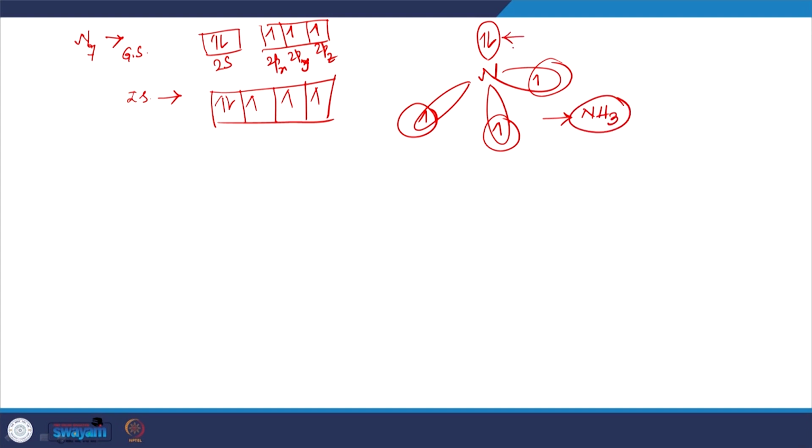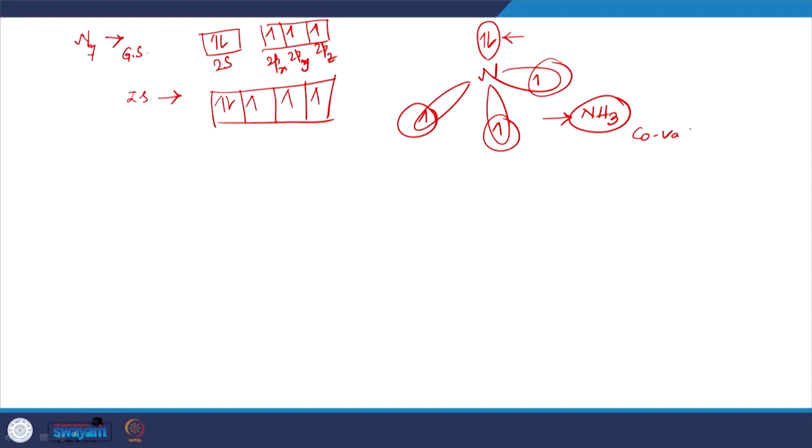Can this lone pair form a bond with hydrogen? Yes. But in that case, it would not be considered a covalent bond. This would form a new type of bond which is called a coordinate bond. In the coordinate bond, these 2 electrons would be shared between hydrogen and nitrogen, and this gives nitrogen the ability to form a positive charge. So, you can see this is the way the nitrogen would look. It has 3 hydrogens, but it could form an extra bond which is called a coordinate bond.